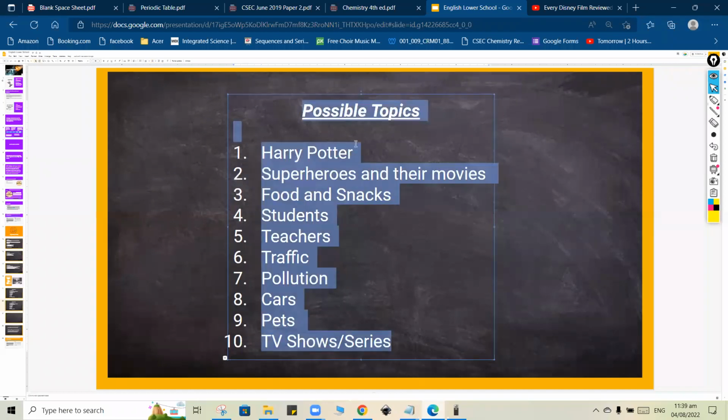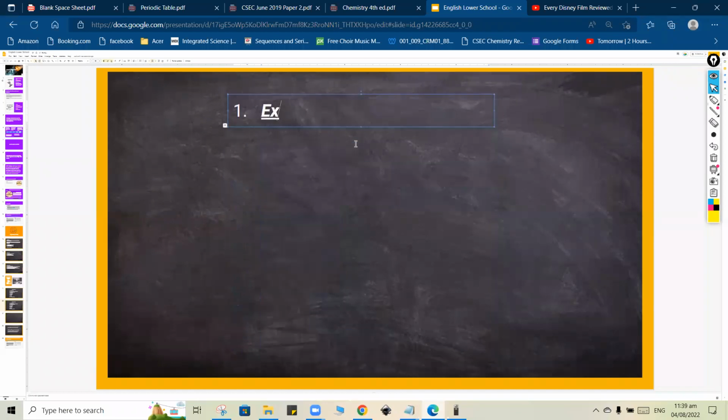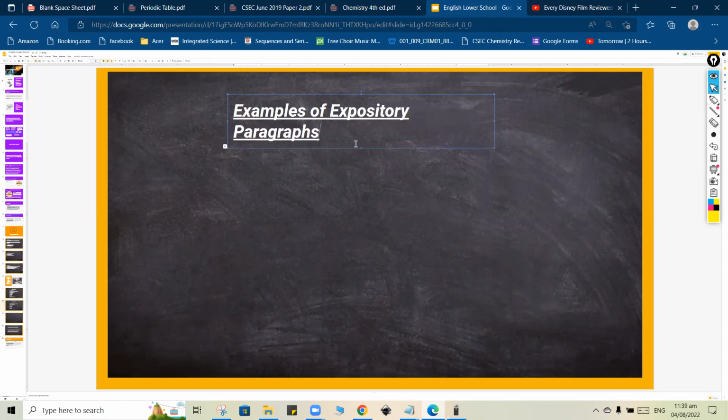So I'm going to give us a topic sentence. So we're doing examples, right, of paragraphs, of expository paragraphs. All right, so first one that we're going to do is sequencing or process.